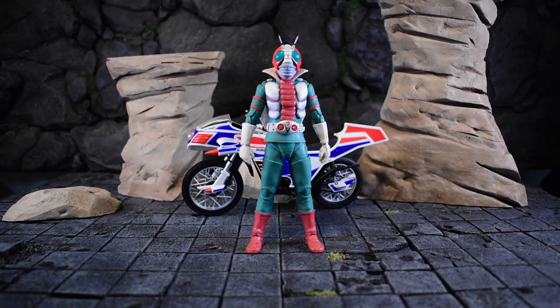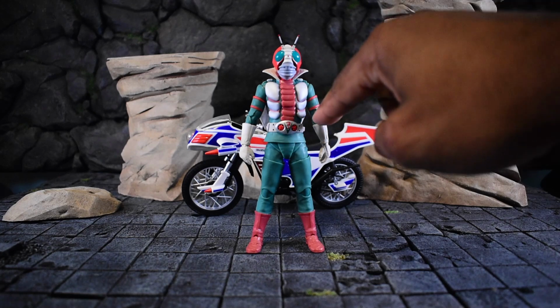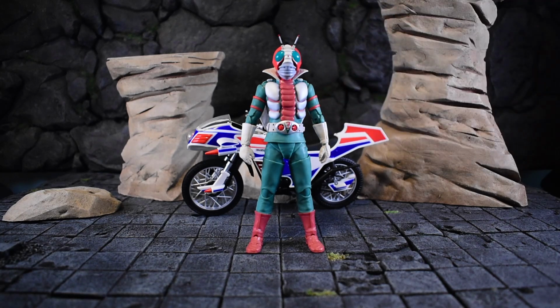Overall, super happy with V3. Little disappointed in that arm, that missing double joint, because as you can see, the bottom joint is there, but it's not flexible here at the top. Almost like it's missing that joint piece. But I'll find a workaround. But that's probably the only thing I'm truly disappointed in on this.